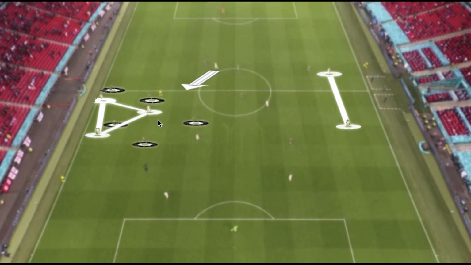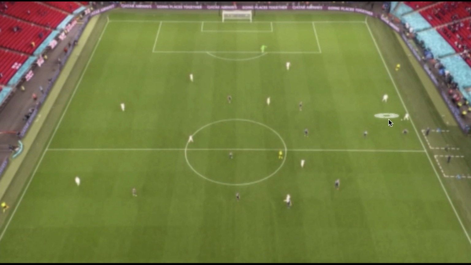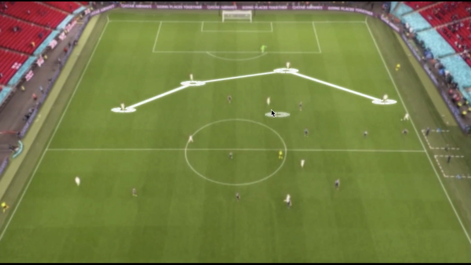So just a few ways. One, it would clear out the half space and the space between the lines with a vacating movement, allow Harry Kane to drop in to use his strength and supply with runners going beyond the last line of defense and in behind. So now again, in the second half, England circulate possession, but then they run into the problem of circulating possession just for the sake of circulating possession.